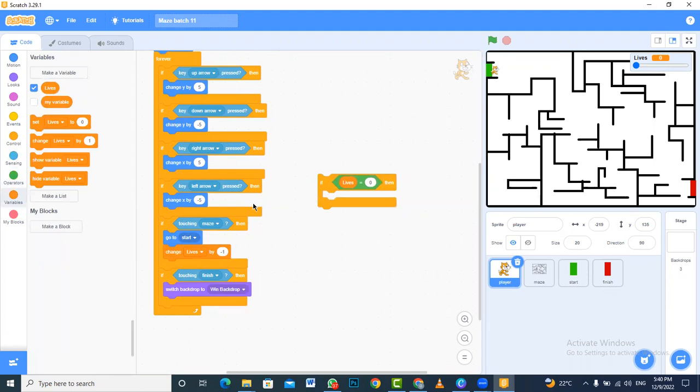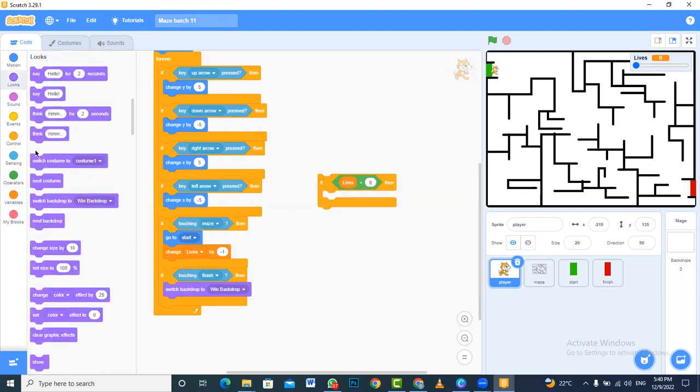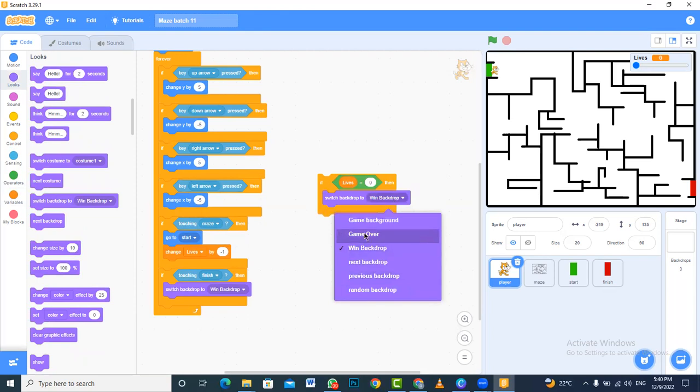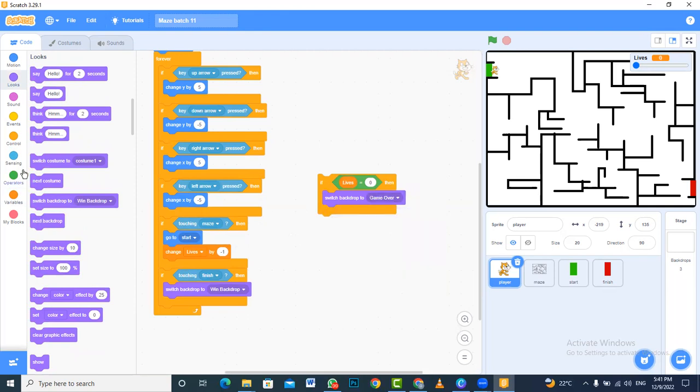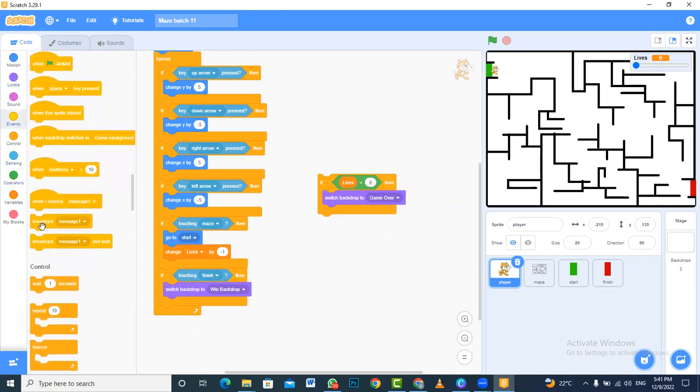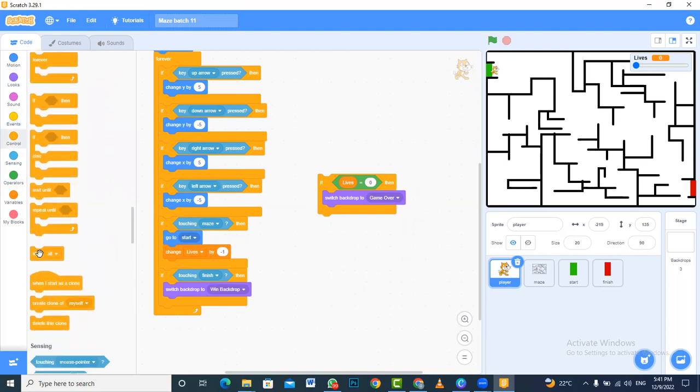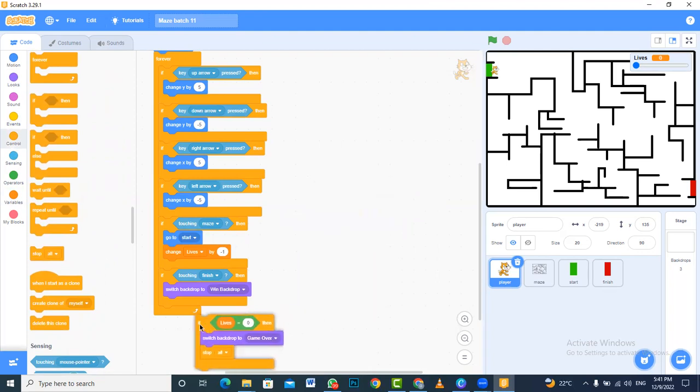First is that you switch the backdrop to game over. And also you would stop everything and not let your character move further. So you also attach this with the same code.